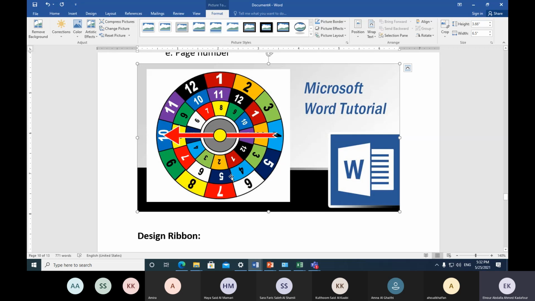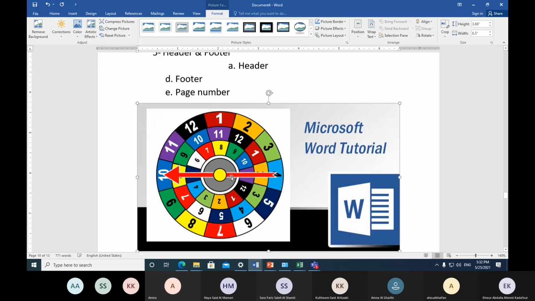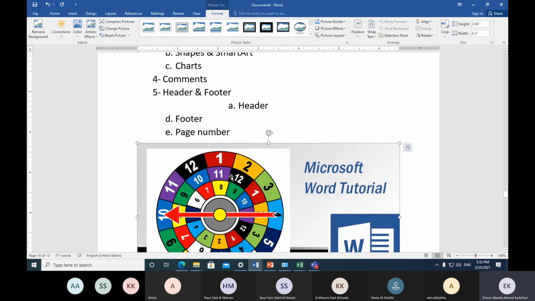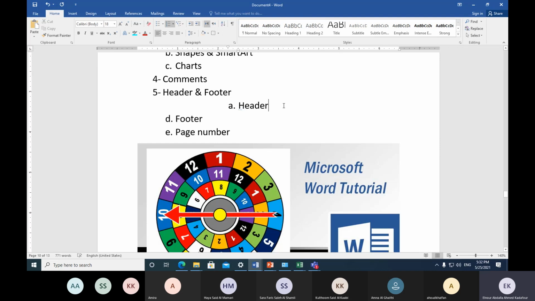Okay, so this is the picture, and keep in mind the picture will come in its original size. The picture always comes from its source in its natural size. If I click outside this picture, what will happen?